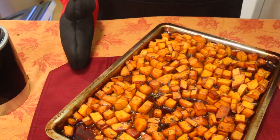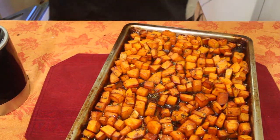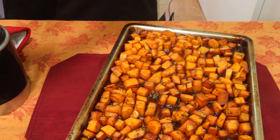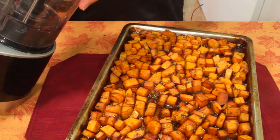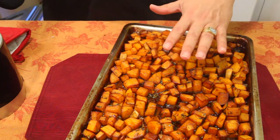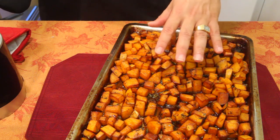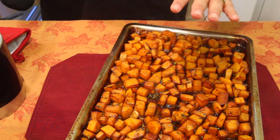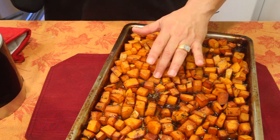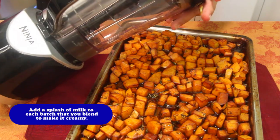Those look beautiful. You can almost eat them like that if you want, but we're going to take it one step further. I'm going to put it in my trusty old Ninja in a minute. You're going to let this cool — bring the other pan out and let it cool so it's still warm enough that there's still liquid that's loose. Then put them in small batches into your Ninja blender.